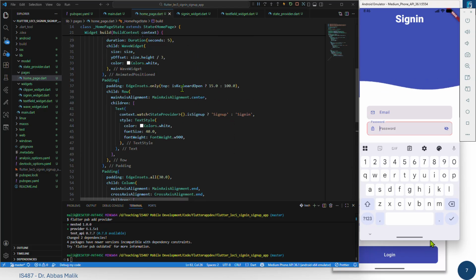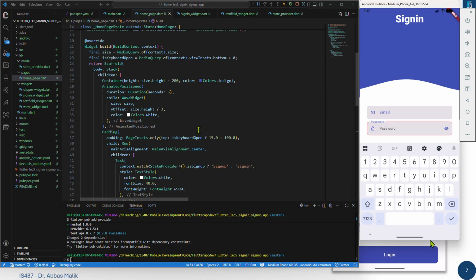Why is our keyboard on top? Keyboard open, yes, keyboard is open. Our sign in is going up, but this widget should hide. Okay, let me quickly check what we are missing here, because height, okay, size.